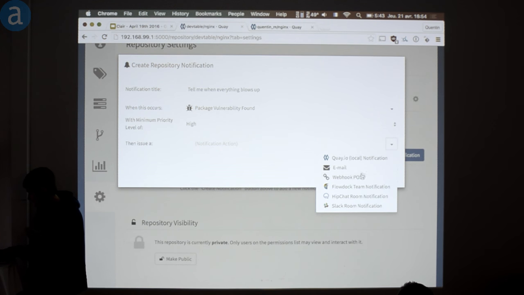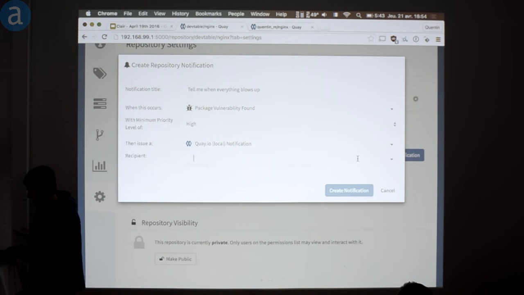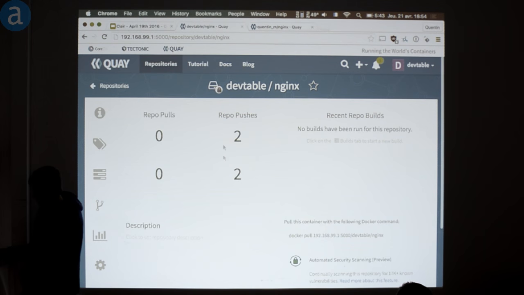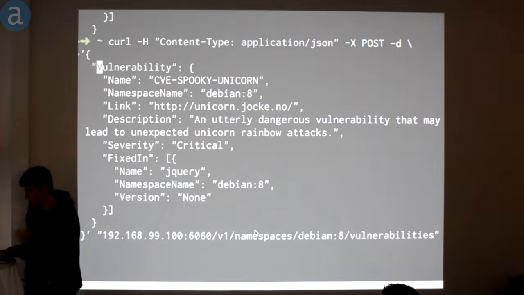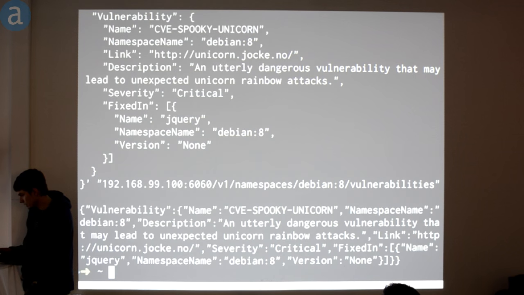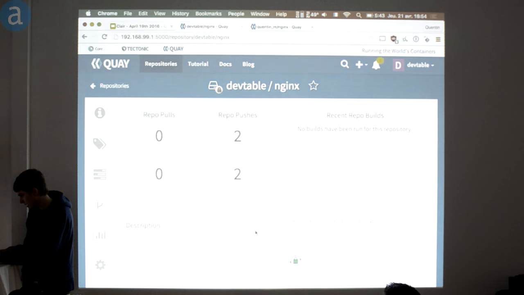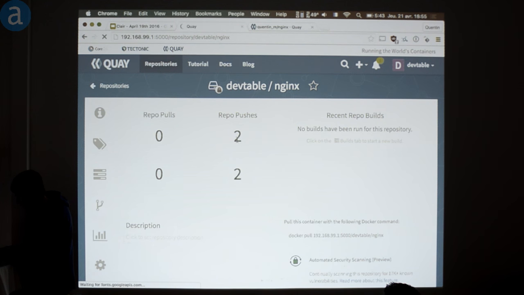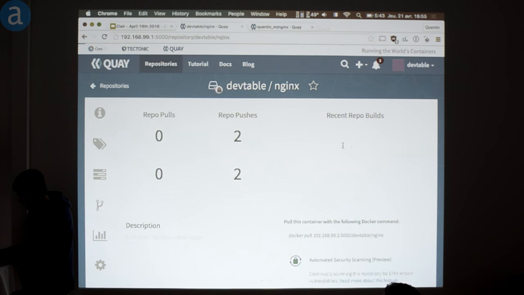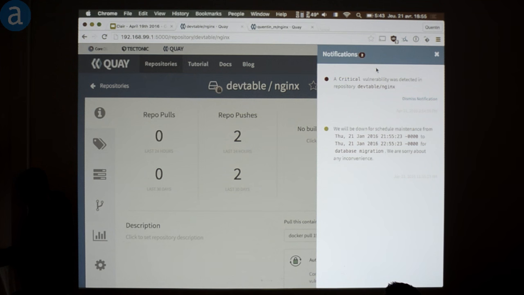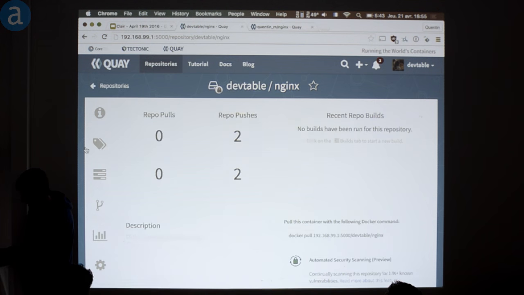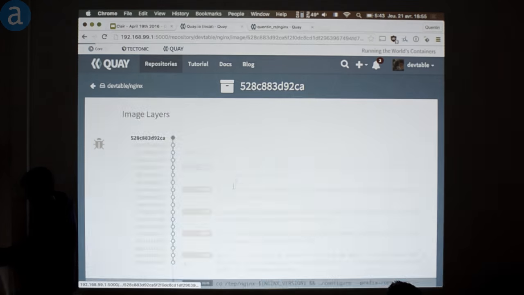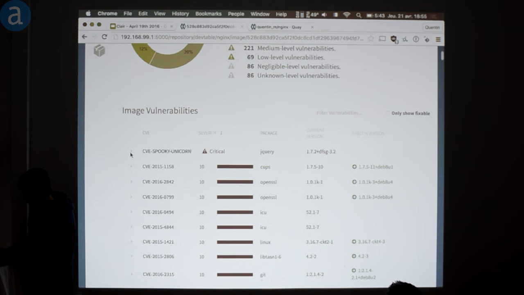And then you'll send me, you can send me a Slack notification. For Steam, it will just send me a web notification. Like, create notification. Right. So I'm just going to create a fake vulnerability on Clair right now, locally, using its API. And now, updating my web page, I have a notification right here telling me that there is a brand new vulnerability that affects my container. So if we go back to that page, see the report is actually updated. And I will see my spooky unicorn vulnerability right here.